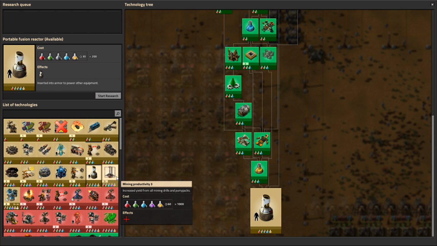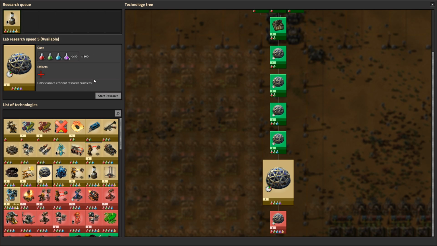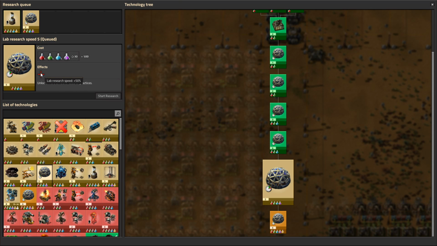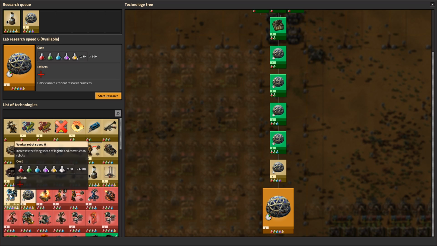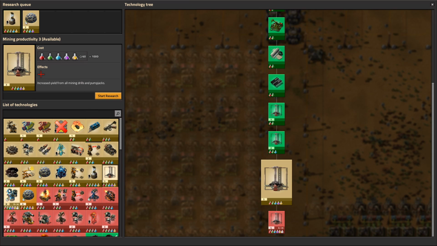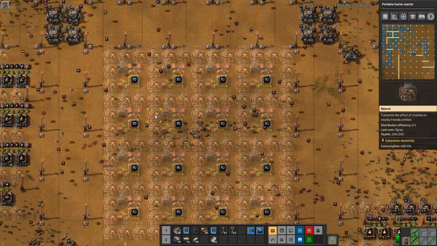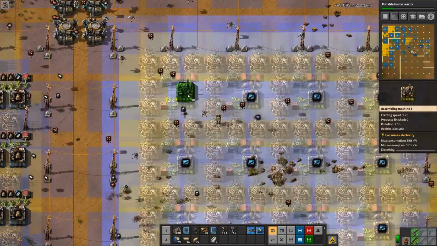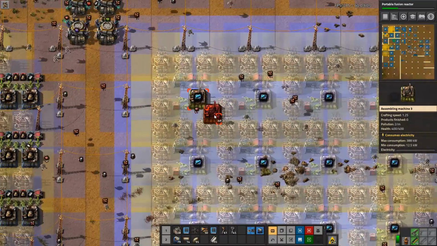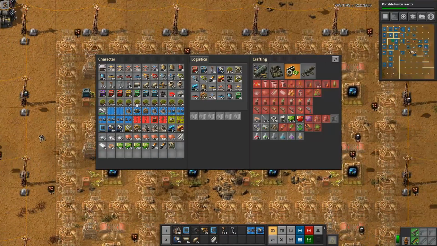research a fusion reactor. Look how cheap this looks now that we have all the things hooked up. Could also get some more speed in the labs. Yeah, that is gonna be good. And productivity in the miners. So let's just do this. Where is it at? Let's just do one of them. Do here. Or actually do 3 of them.